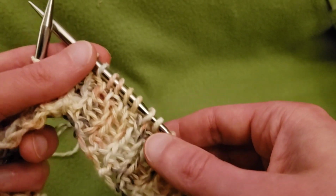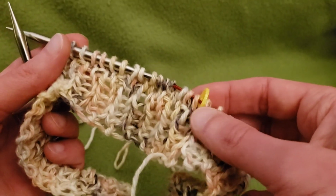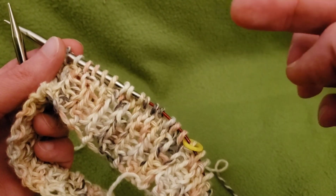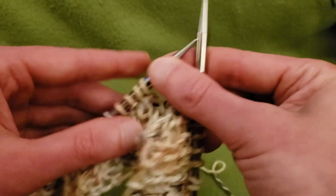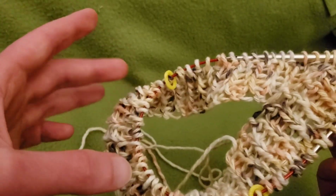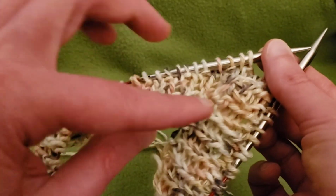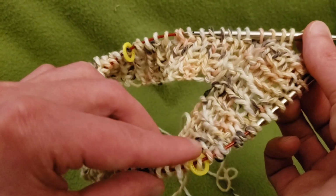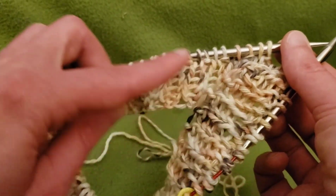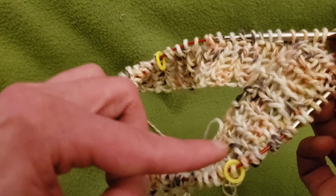Okay, almost forgot one more thing. I didn't do the entire round yet, but I almost forgot one more thing. So you have your starting marker. Right now, on this round, is the ideal opportunity to place your second marker. I already did it, but what you want is to have an even number of stitches on the one side and the other side. So for me, after my initial marker, it was 33 stitches, then I placed my marker, and then I did another 33 stitches.